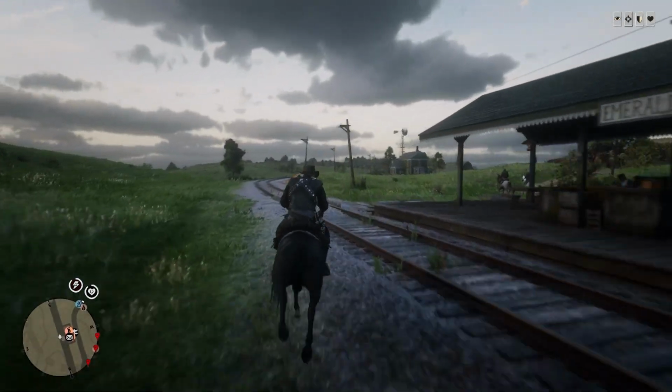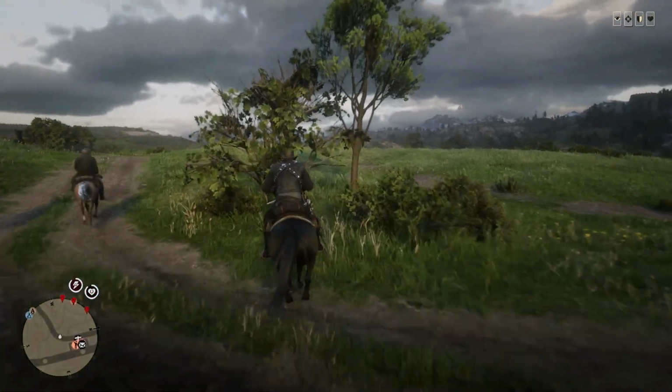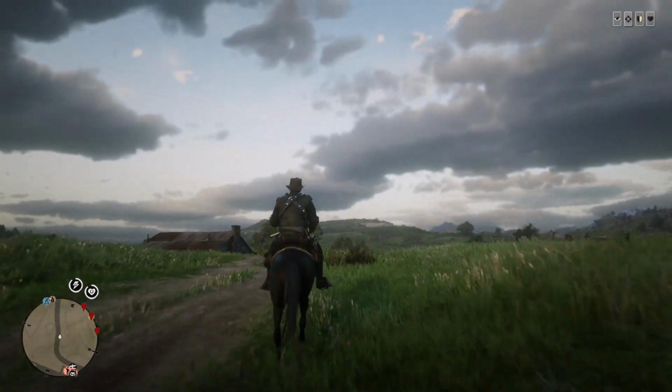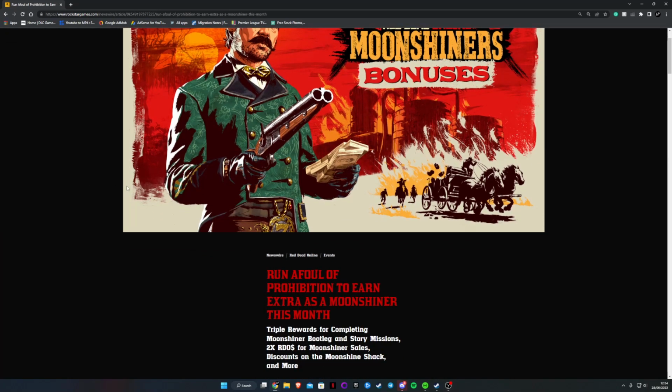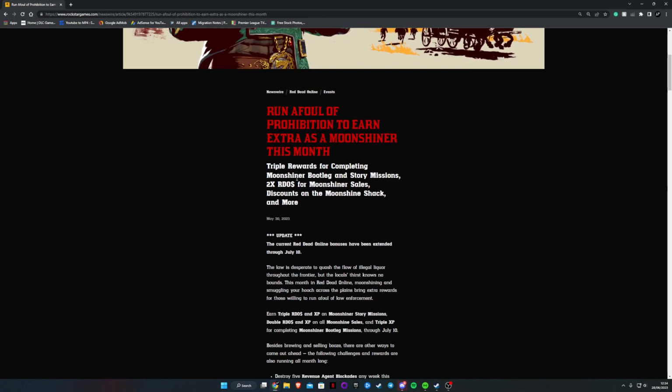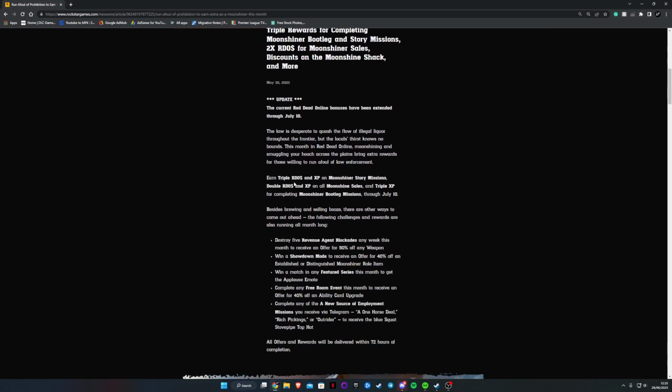But either way, I'm going to quickly go over what this month's bonuses are, so to do that, I'm just going to pull up the bonuses on the screen now. So, on screen, you can see the bonuses for this month, and I'll quickly go through what these are. There's triple rewards for completing Moonshine and Bootleg and Story missions, there is 2 times RDO cash for Moonshine sales, and there are discounts on the Moonshine Shack, and also more.